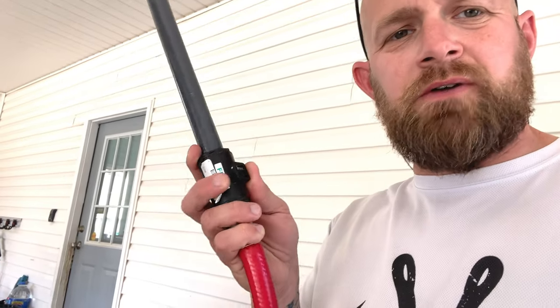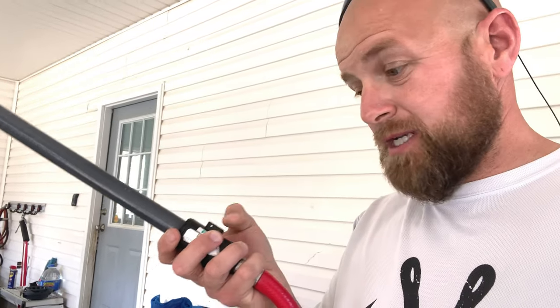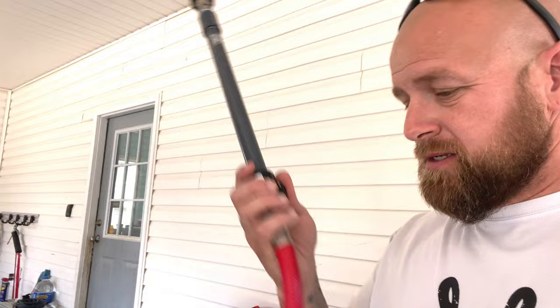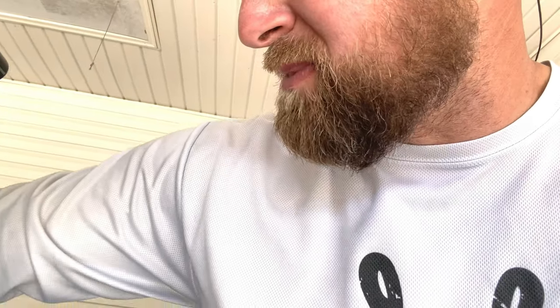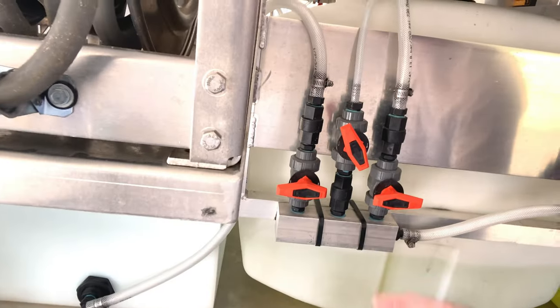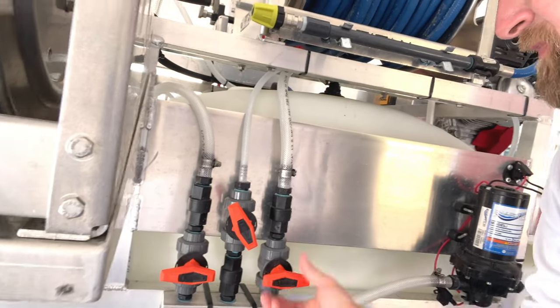I got the soap mixed up 10 to 1, and I accidentally dropped my soft wash wand and broke the nozzle — the little valve thingamajiggy right here on my red line — so I'm going to jump over to my blue line right here. This is what's awesome about this skid: you've got a backup. I'm going to set the soap identical to where the other one was. You can see it's going straight that way. This is my bleach, this is my water. Let's see what we got. I'll be fixing soft wash one after this video, apparently.